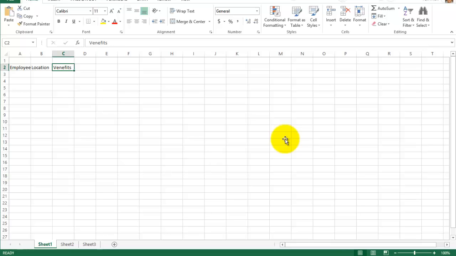Okay, so obviously this spelling is incorrect. So I click on this cell. I'll say click on the cell, and there are many different ways, but I like to use this formula bar because it's got big space. It's a lot easier to work with it. So I click right here in between V and E, and just like in Microsoft Word, you can put the insertion point and press the Backspace key, and that deletes it, and then type in B, benefits, and once that is done, press the Enter key to get out of the editing mode.